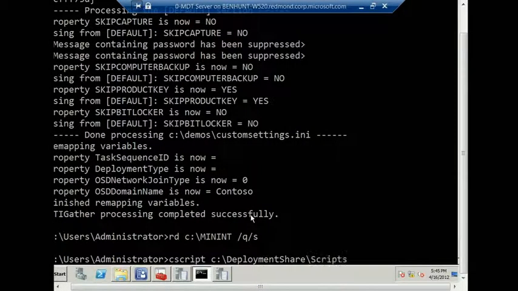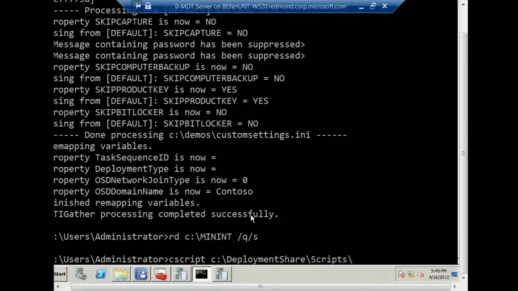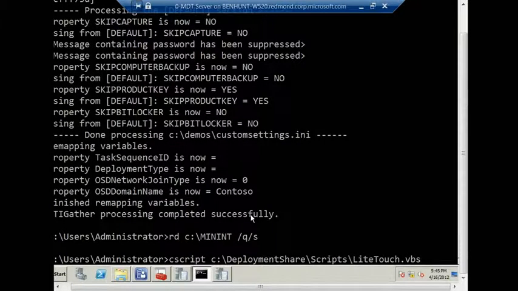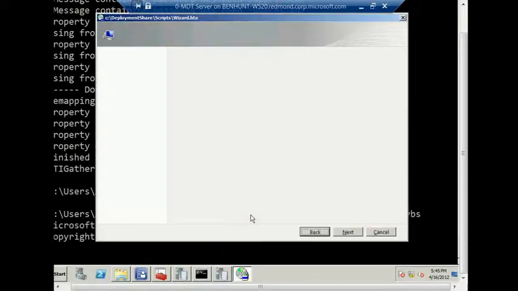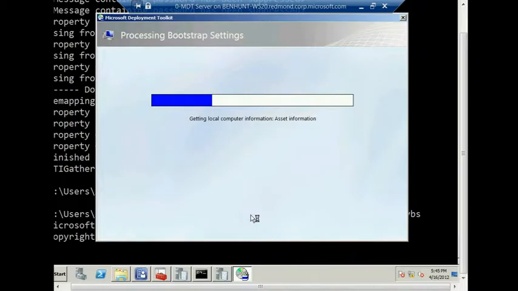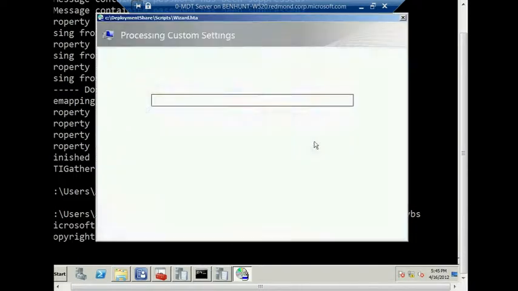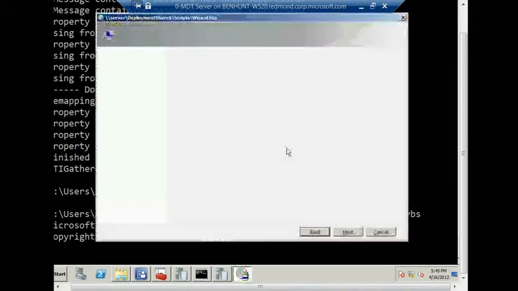This is why I usually do this. And I run lighttouch.wsf. That's really the heart of running MDT. So I'll run that. I wouldn't recommend doing this on your server normally, but it's going to go through my custom settings.ini file. You would probably run this on a client.